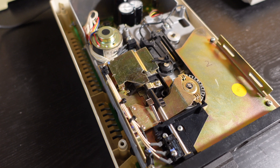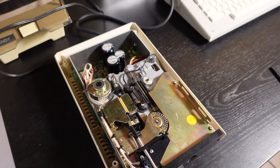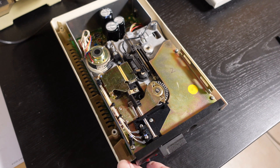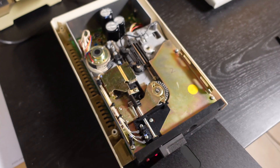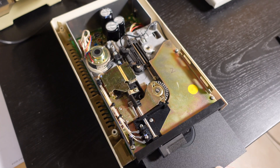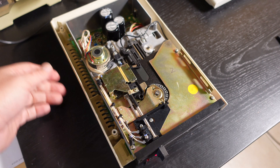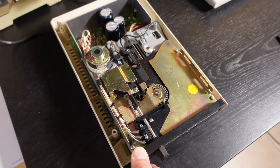We've got the drive back together. One thing I wanted to show you: if you've ever seen a 1050 drive, when you normally turn it on, the spindle will turn for a few seconds. What I've noticed is with this upgrade, when you turn the drive on with a diskette in the drive, it actually spins for just one or two seconds and stops very quickly - something a little different than the normal operation of the 1050. See how it just spun there for maybe half a second and then stops.